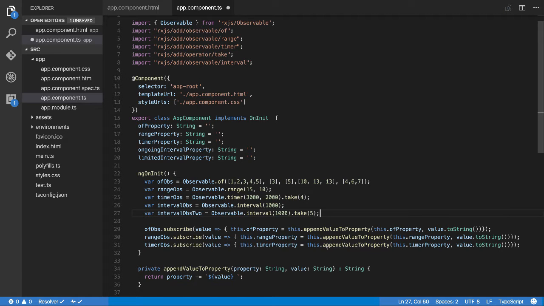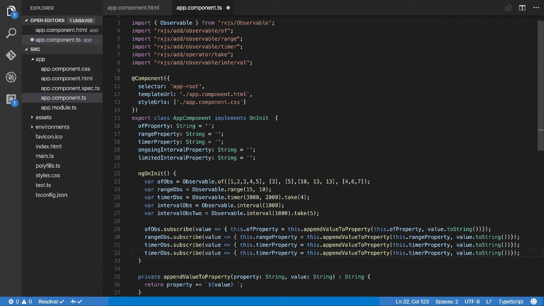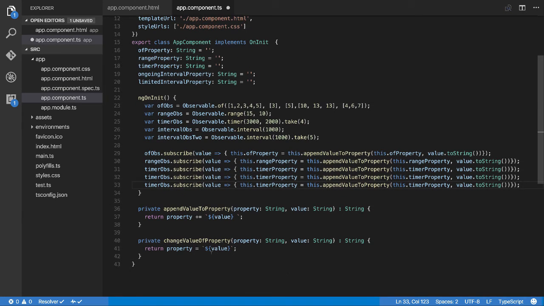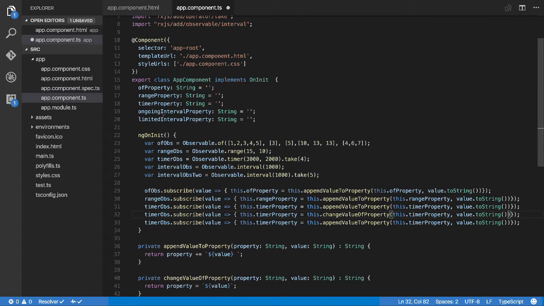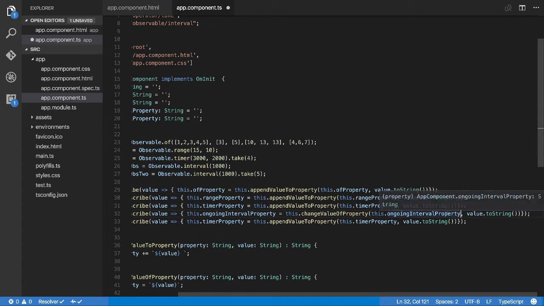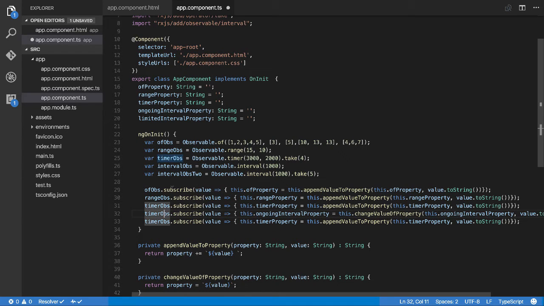Now for the thing here, I'm going to come in and we're going to do 2 of them. For the first one, we're going to change the timer property to the ongoing interval property. And instead of timer obs, we're going to get interval obs.